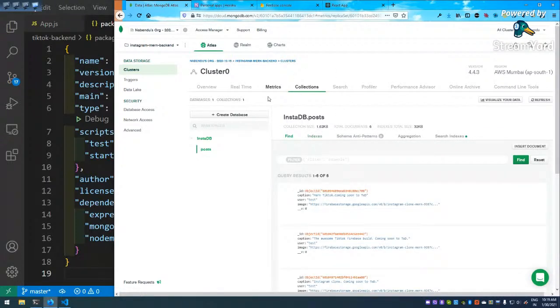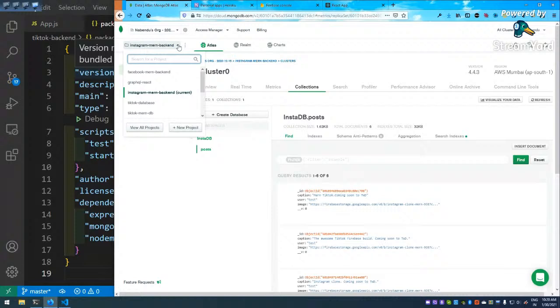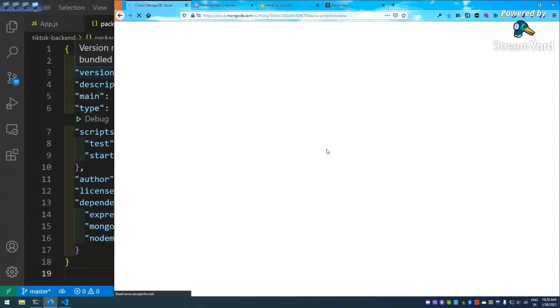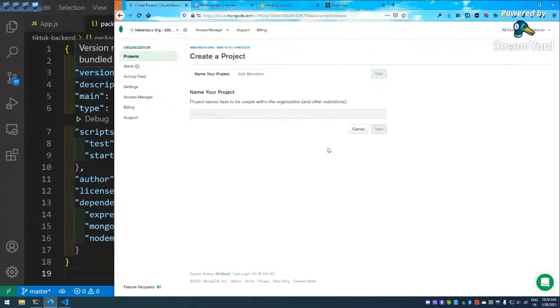So if you are new, you will get a link to create a new project, but I am already there, so it takes my old project and I have to go here and click on new project. If I have even one project, it will show you like this when you log in. So I have to create a new project, and I will give the name TikTok MERN live TV.